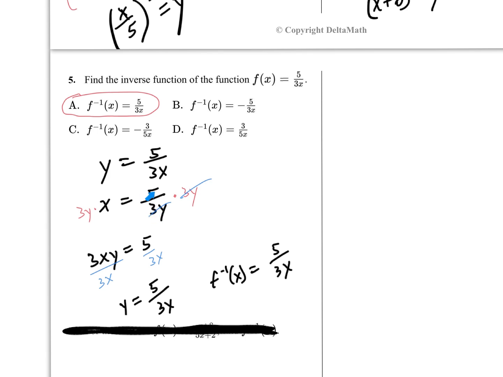The inverse of dividing by 3y is to multiply by 3y. So we're going to multiply both sides by 3y. On the right side, it will cancel, and we're just left with 5. On the left side, we have 3xy is the way we write it. 3xy equals 5. Now, if I'm trying to solve for this y, and it's being multiplied by x and times 3, then we divide by 3 times x, so that cancels, or is 1. 1y equals 5 divided by 3x. So the inverse function is 5 over 3x.